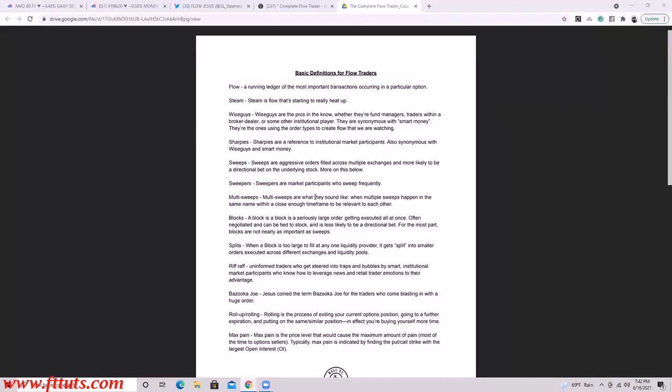Maybe they sense a squeeze coming on. Maybe they're afraid of some news on the horizon. So they're going out and aggressively buying protection. It's got the same behavior behind it. So we want to at least be aware. We want to know about that type of order flow, as opposed to some of the other order flow out there.